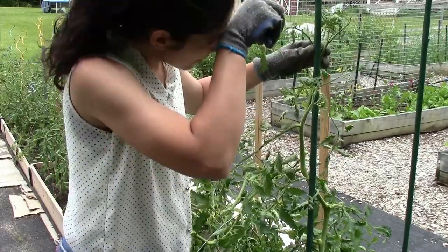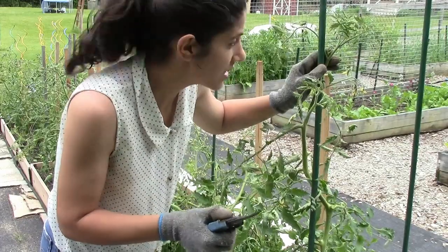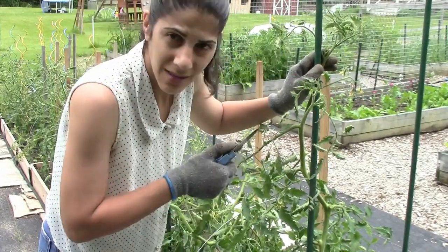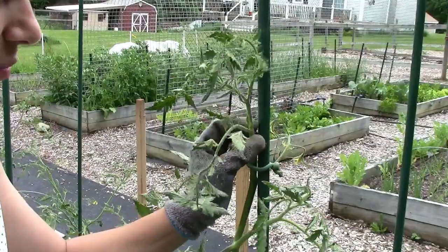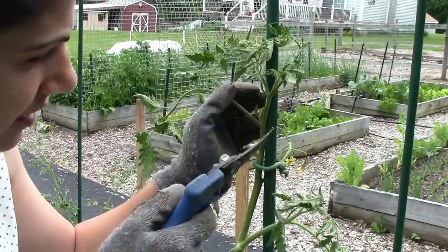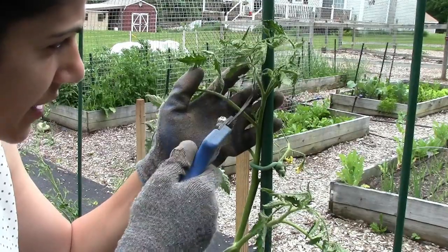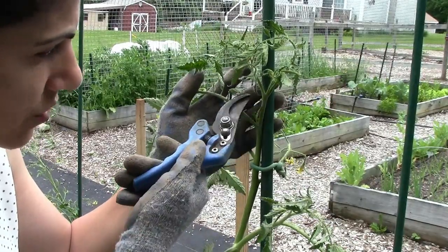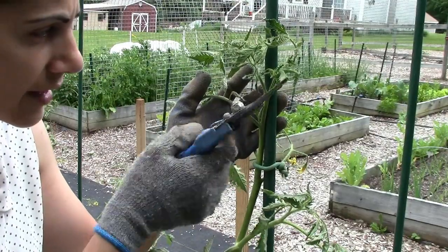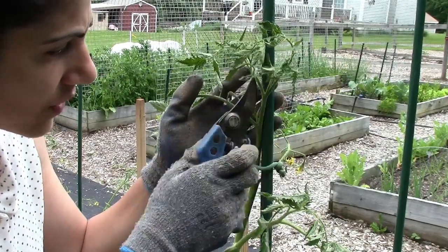Now, when you reach the top, a lot of people have a hard time identifying which is the main leader and which is a sucker. So let's talk a little bit about that. Let me bring it closer to you guys. So here we are, here's the tip of the plant. A lot of people get the main leader confused with a sucker. Now for this stage right here, I would rather you not do anything. This is what I do, I just leave this right here alone.